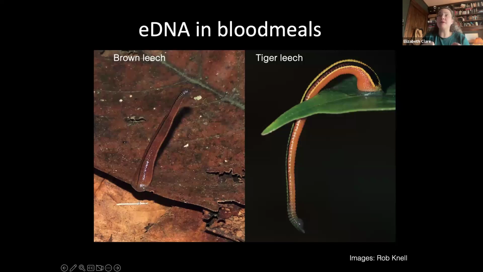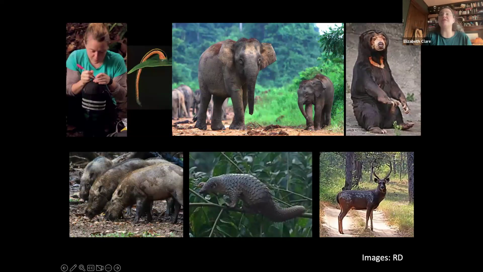And they basically become an army of little field assistants that have been visiting the different terrestrial vertebrates and recording their presence. And so by sequencing vertebrate DNA from the gut of a leech, she was able to survey the mammals in particular in this forest setting. So from leeches, she found things like elephants and sun bears, DNA from bearded pigs, and interestingly, the pangolin at the bottom middle, that's one of the most trafficked animals in the world. Had I sent her out to Southeast Asia and said, please find and track some pangolins, she probably would have failed. But I sent her out to find leeches, and she came back with pangolin DNA.